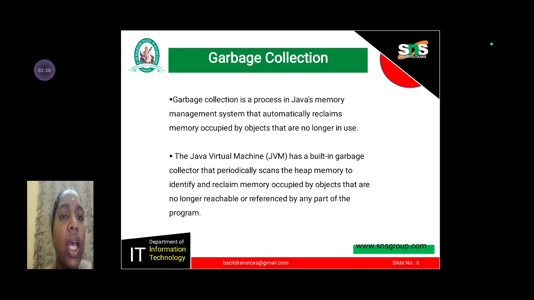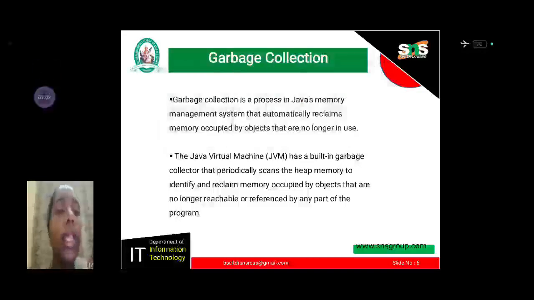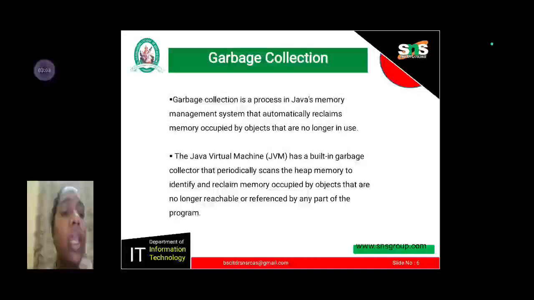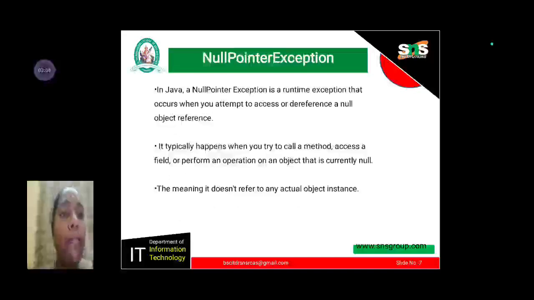Garbage collection. Garbage collection is a process in Java's memory management system that automatically reclaims memory occupied by objects that are no longer in use. The Java virtual machine has a built-in garbage collector that periodically scans the heap memory to identify and reclaim memory occupied by objects that are no longer reachable or referenced by any part of the program.